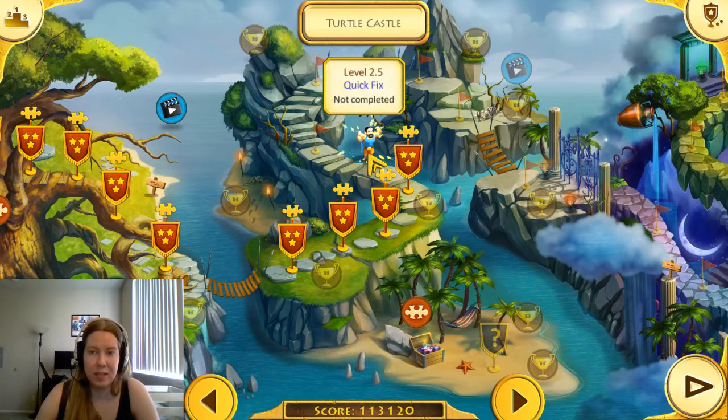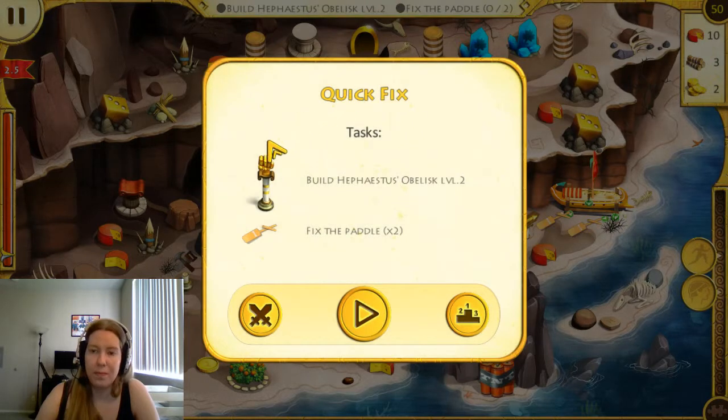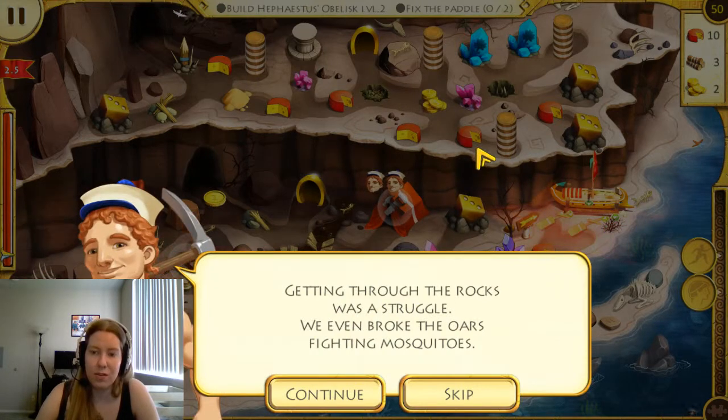Alrighty, let's see, quick fix. Quick fixes generally aren't the way you want to go. Build Hephaestus's obelisk, I'm still not sure I'm saying that right, and fix the paddle. Getting through the rocks was a struggle. We broke the oars fighting mosquitoes. Don't swing your oar at a mosquito.